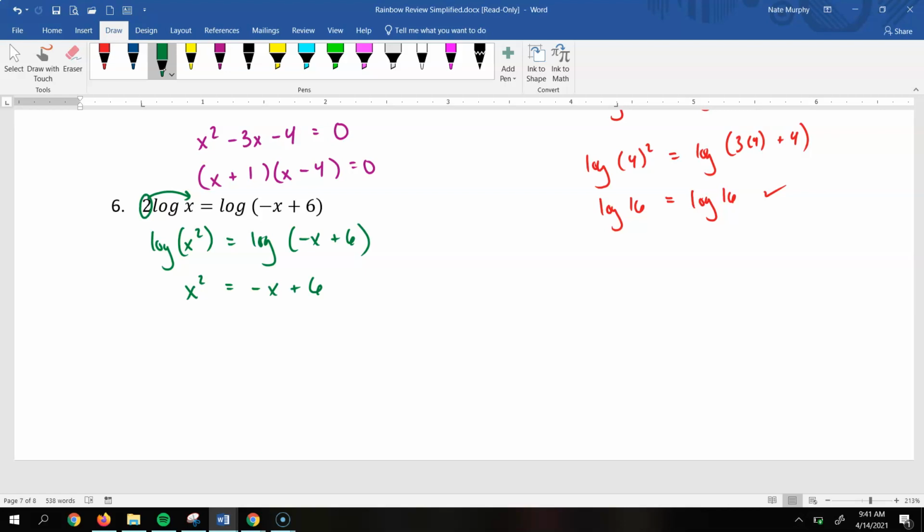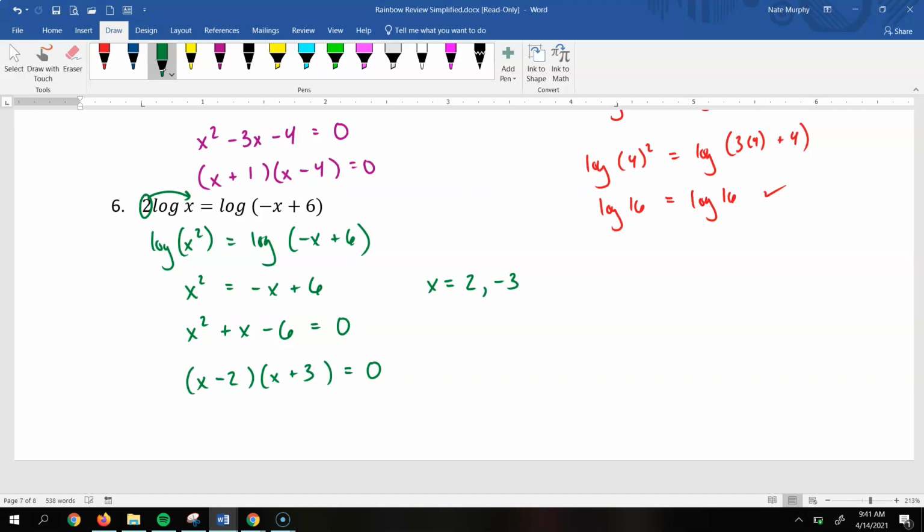Okay, so now we're going to solve this, because we want to get everything on one side of the equation. So I'm going to add x to both sides and subtract 6. Then we're going to put this in factored form. I'm trying to figure out what two numbers multiply together to be negative 6 that add together to be 1. Well, that would be a negative 2 and a positive 3, because negative 2 times 3 would be negative 6, and negative 2 plus 3 would be 1. And so now to solve for x, we would set each of those equal to 0. When I do that, I get x equals a positive 2, and x could equal a negative 3.